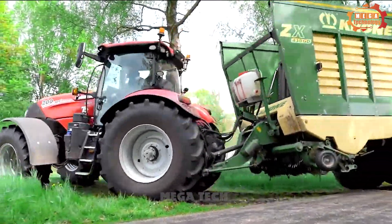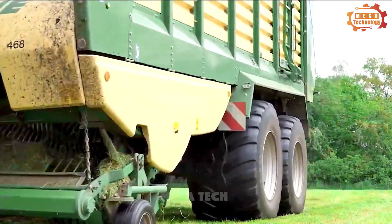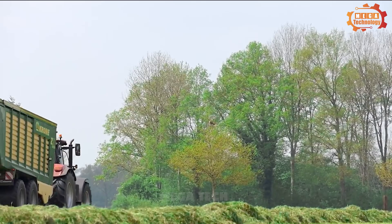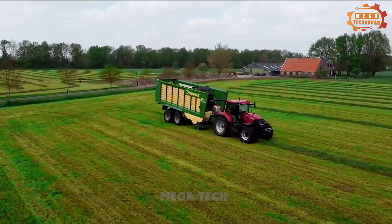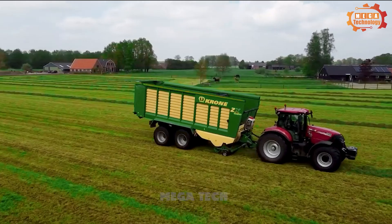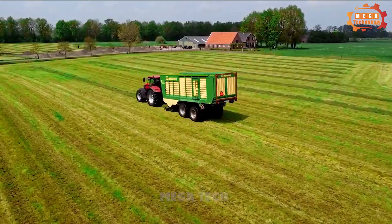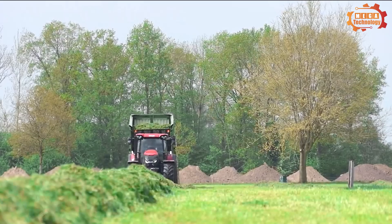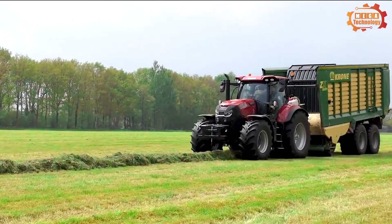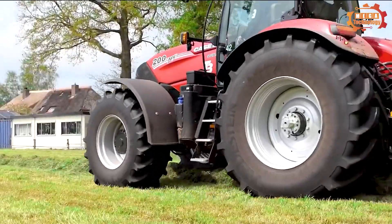The Krone Zenex 430 GD is a specialised agricultural tractor used to harvest and transport crops such as grass, corn and sugar cane. It has two main functions — harvesting and transport. During harvesting, the machine uses a system of cutters to cut the crop into small pieces, which are then put into the machine's container and transported to the needed place. The engine capacity is up to 200 horsepower, and the machine's tank has a capacity of up to 43 cubic metres, compared to competitors' approximately 35 cubic metres.